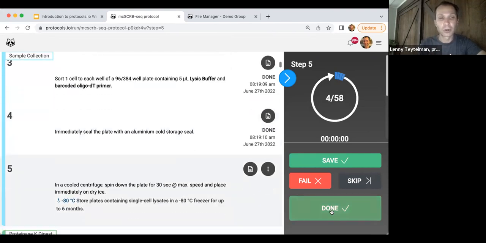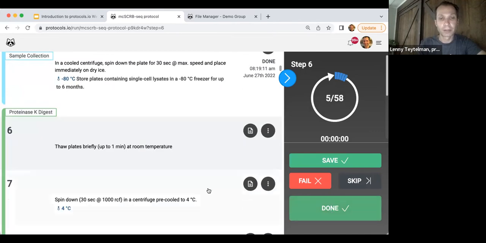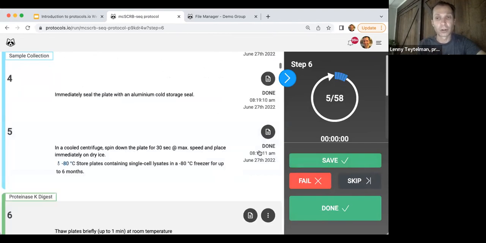And as you're going through the experiment, if you change anything on that particular day, you can click edit and say, today I did it at 6 degrees instead of 4 degrees. And once you save it, you have a record of how exactly you ran that protocol on that particular day.